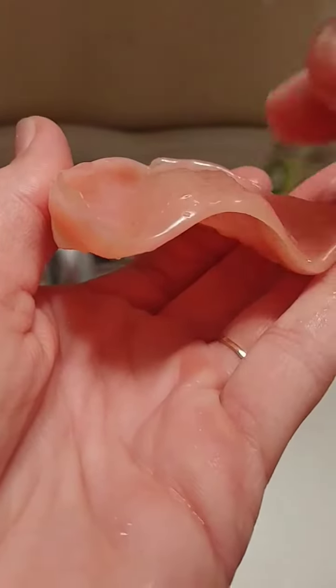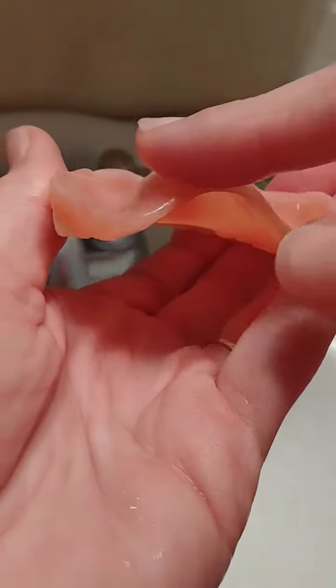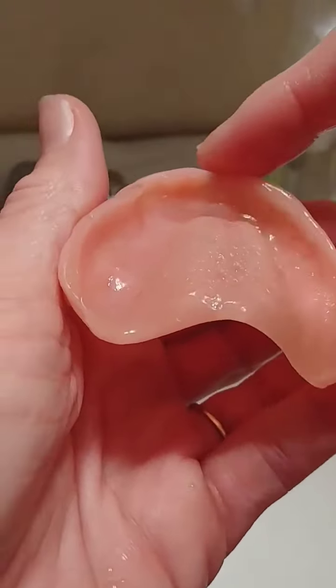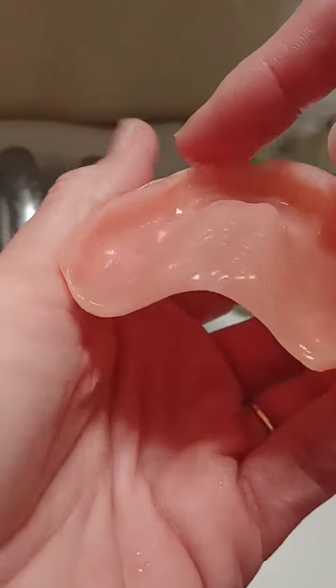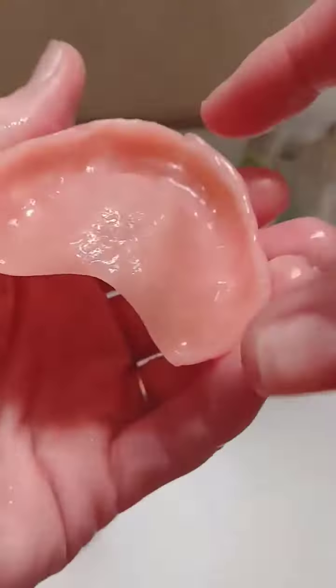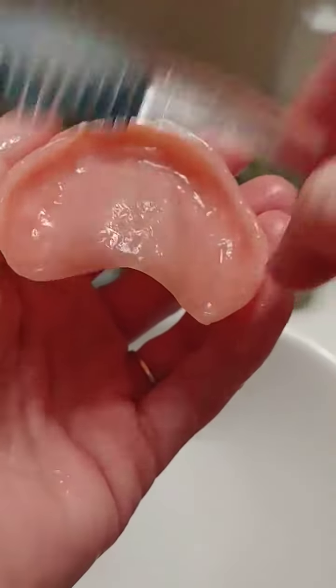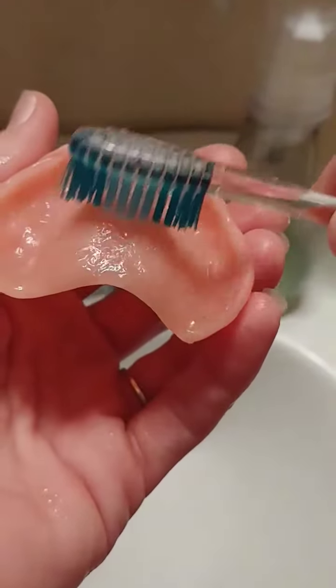So, I just take a little bit of my toothpaste and I take my toothbrush, which is a medium toothbrush bristle. It's not the soft and it's not the hard, it's just medium. I don't use any special toothpaste. I just use my children's toothpaste, which is like a whitening toothpaste they use for their teeth. It's got like a light grit in there.